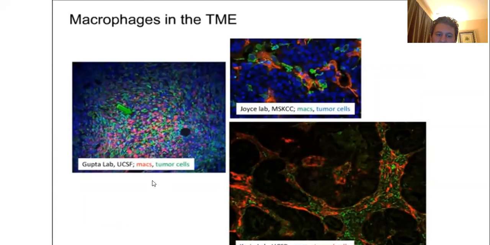We see here some slides just to show you that it's not just tumor cells, it's also the tumor microenvironment. If you see this slide here, you see the macrophages in red, and then the tumor cells in green, and then the blue is the stroma here. But you see that most of those macrophages are Mregs, and the white blood cells are Tregs. So they are helping the tumor to grow, and they are suppressing the immune system, preventing the cytotoxic T cells from developing and killing the cancer.